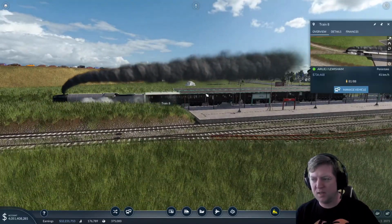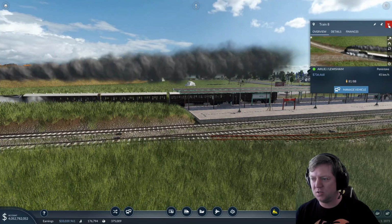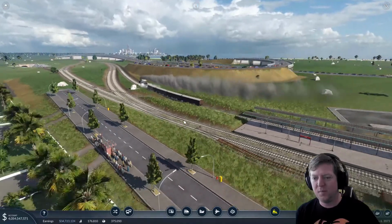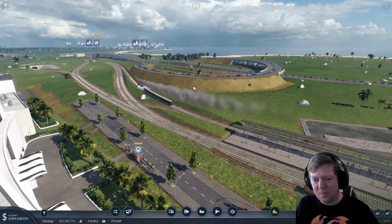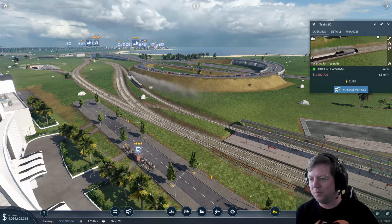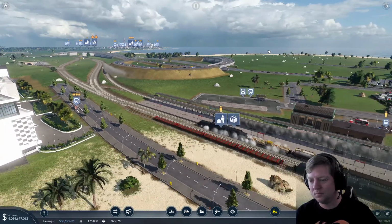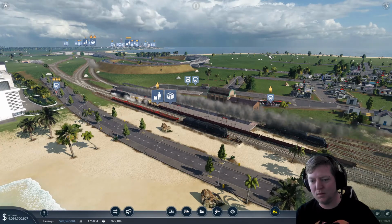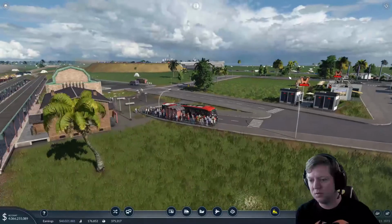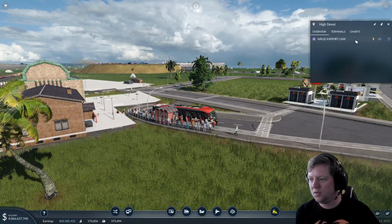Oh yeah, there goes that. 81 passengers. See, it's already started picking up again because people are sick of this. And I mean, honestly, who the hell could blame them? There goes train. Going out to Madeira, go pick up some more foods. Yeah, see, look at this. This is nonsense.